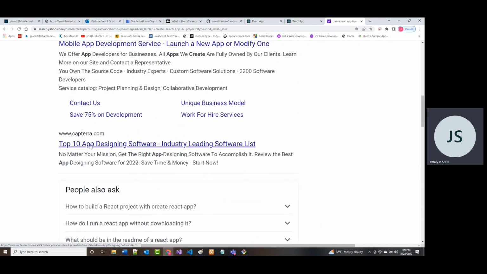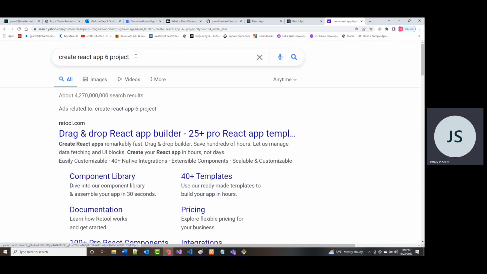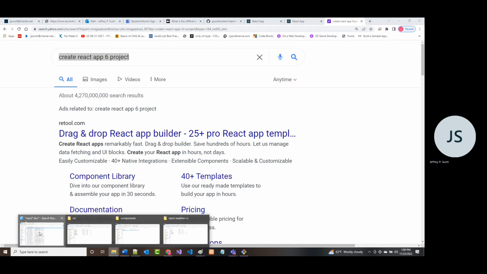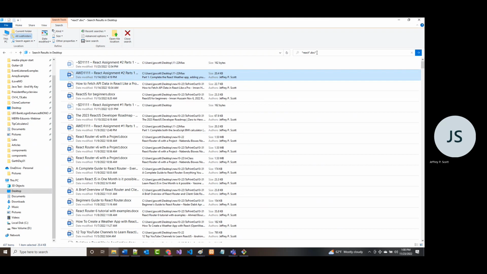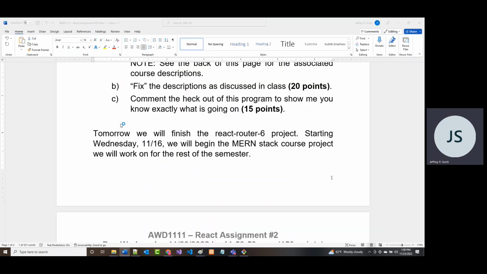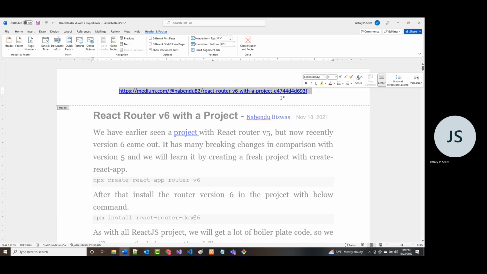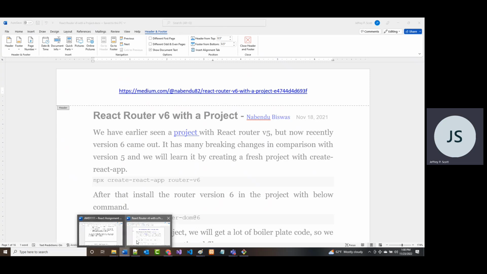Well, what I will attempt to do before I hand this out to you is to find where I got that from. All right, in fact, I know I've got it in here. Let's see. Or in here. It might be in here. React Router v6 for the project. There it is. So it's right here. All right. So that was the third part of your homework.